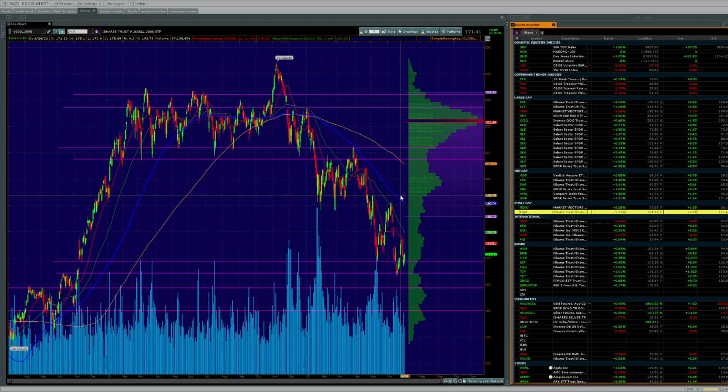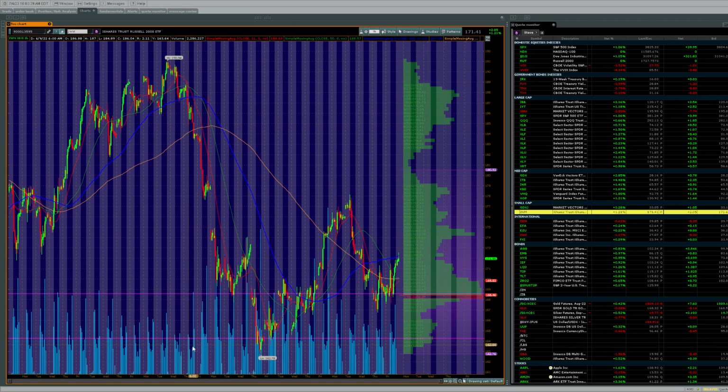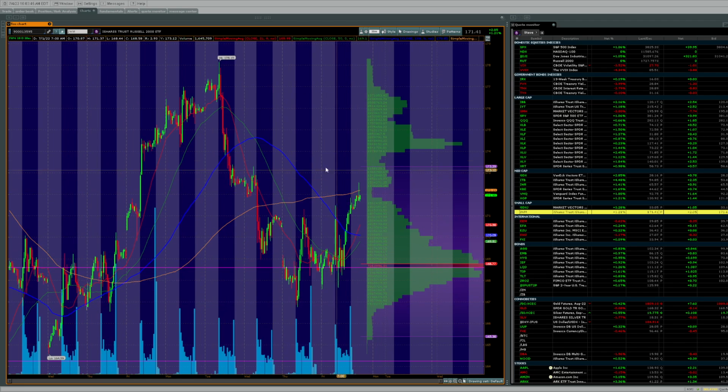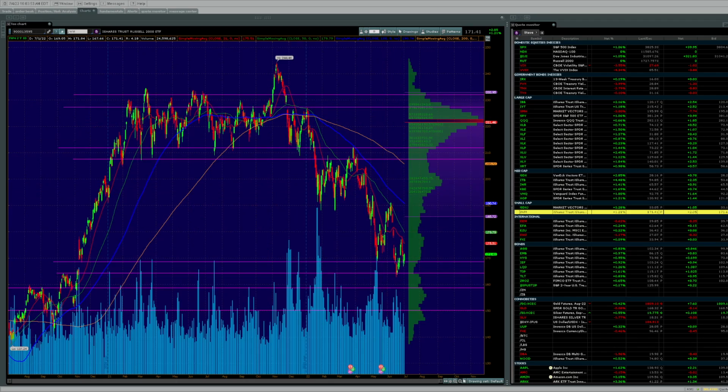And in a beautiful storm for buyers who are looking for a bear market rally, you get up here to 210. I just don't think that's in the cards as of yet, but look for price here again to head higher. And what do we see? Of course, when we zoom in on this, we see notably all of these buyers below. The same with the NASDAQ. We didn't look at that, but look here, 10-day volume profile, buyers below. So again, turn the volume profile on. You see the buyers below there. That is a solid sign that there is support to send prices higher.